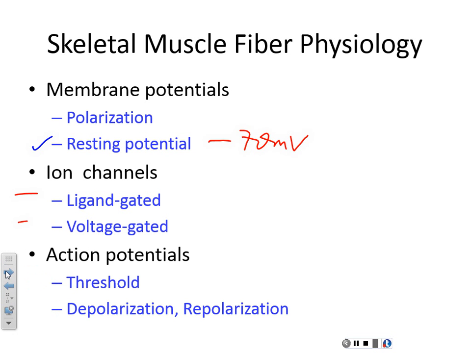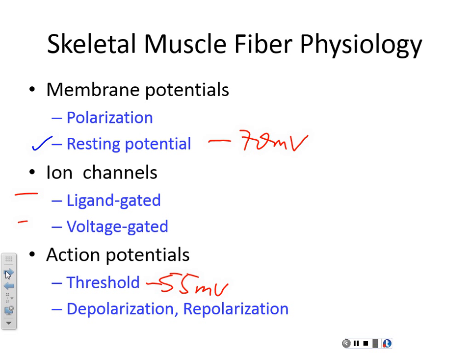And then, of course, an action potential occurs when you get to minus 55 millivolts. We get there because of the open ligand-gated channels. When the impulse comes in, acetylcholine is released, and the ligand-gated channels are the ones that get us to threshold. Then the voltage-gated sodium channels open up because they listen to a voltage. All these ligand-gated channels do is take us to minus 55. At that point, voltage-gated channels take over. If you don't get to threshold, what happens? Nothing. It's an all or none action.